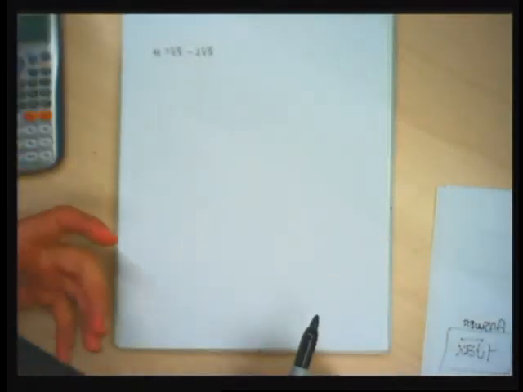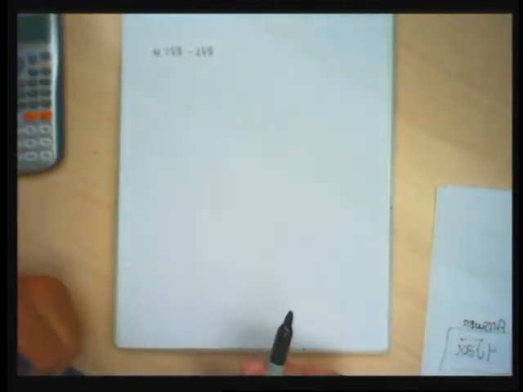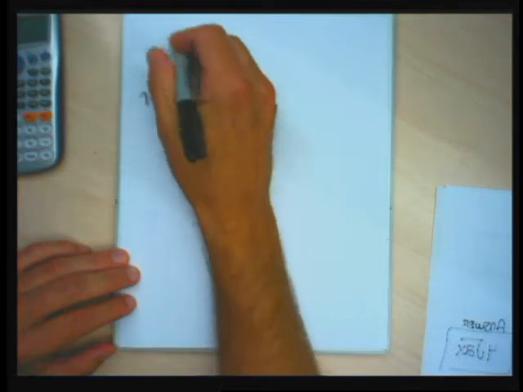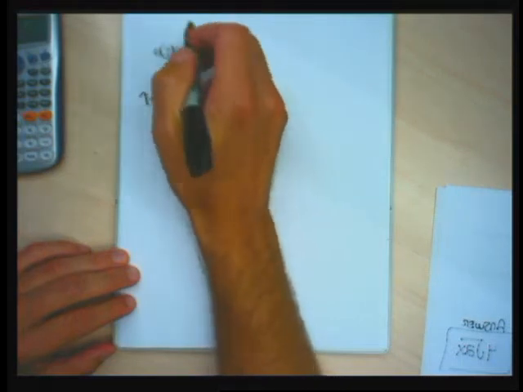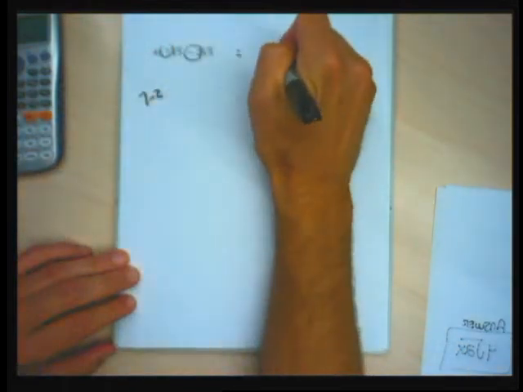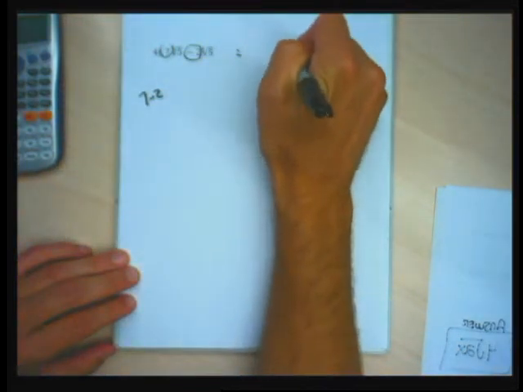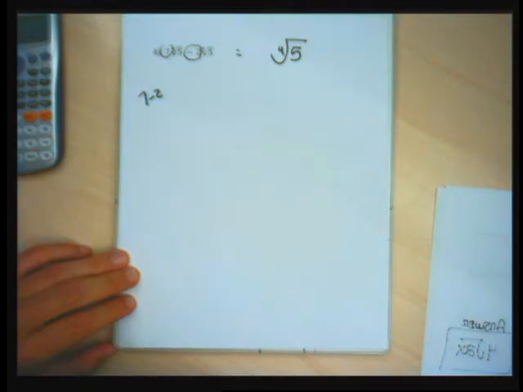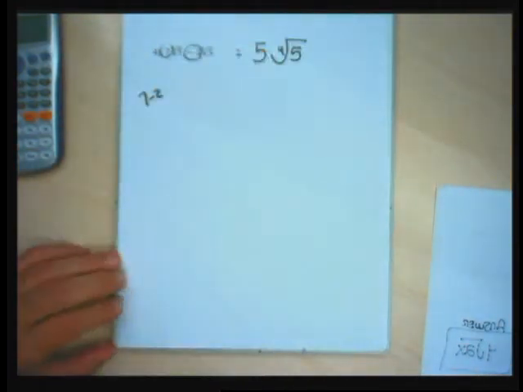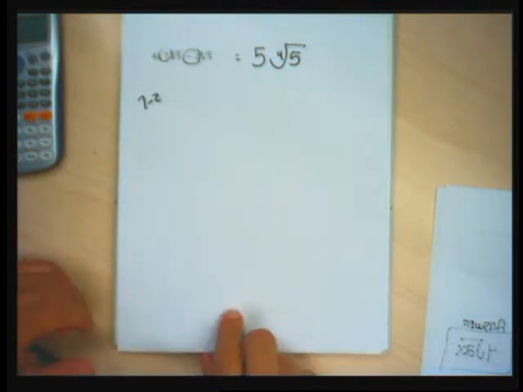So 4, I couldn't do on my calculator because of the fourth roots. My calculator would turn this into a decimal, but it's not that hard to do by hand because really the only thing I have to be able to do is subtract the numbers in front of the radicals because the radical part's not going to change. So in my answer, I'm still going to have that fourth root of 5. The number to the left of the radical is going to be a 5 because the 7 and the 2 in front of the radicals subtract to be 5. And that's all there is to do for 4.